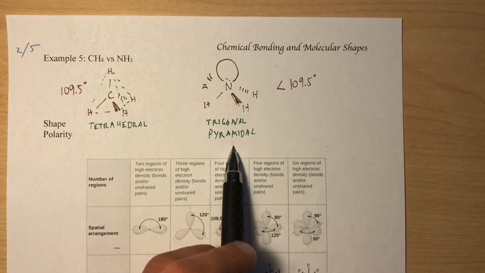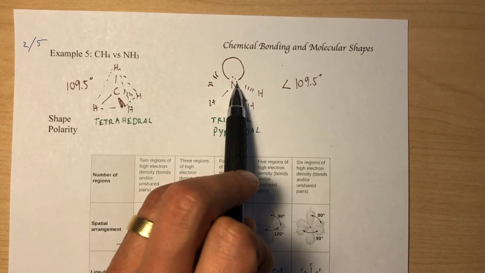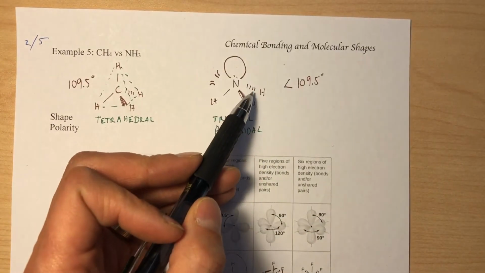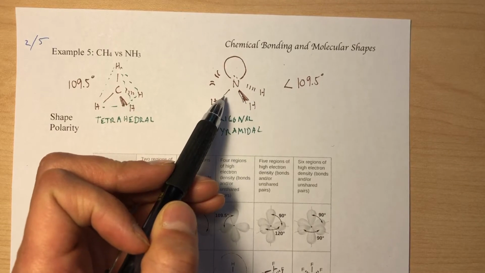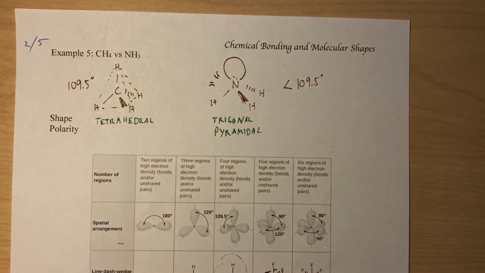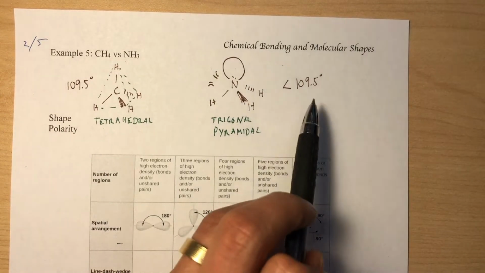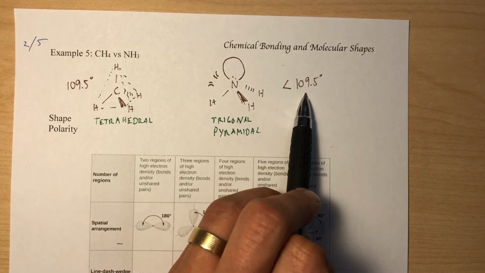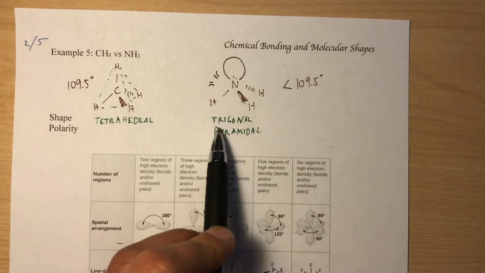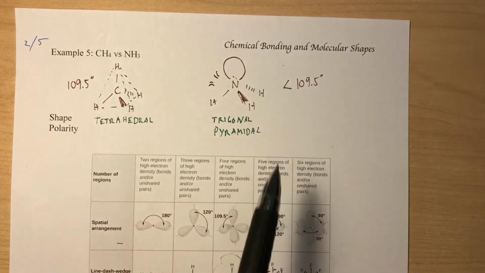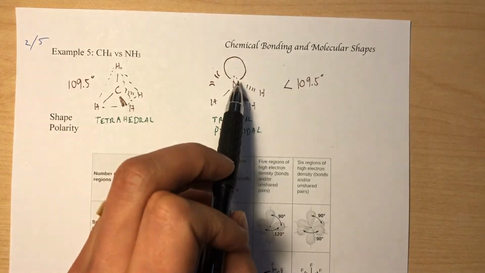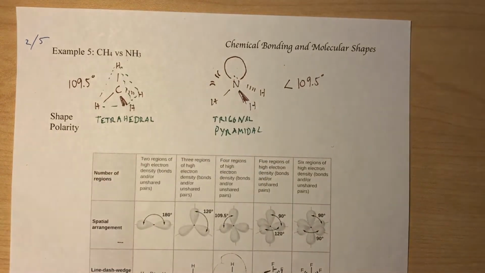NH3 also has 4 substituents, but one of the substituents is a lone pair of electrons, and being delocalized outside of a chemical bond, it pushes all the other chemical bonds away from it, containing electrons as well. That is anionic electron repulsion, hence VSEPR. The result is bond angles that are less than 109.5 degrees. We call this geometry trigonal pyramidal because there are 3 atomic substituents, so that's the trigonal part, but it is not planar as the electrons are pushing everything away.